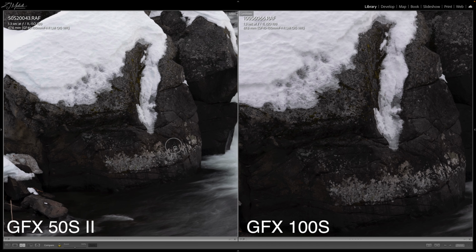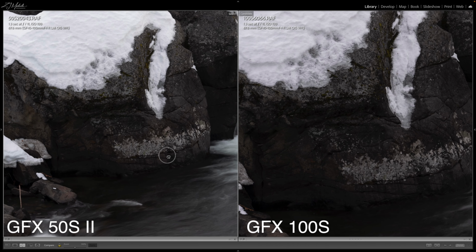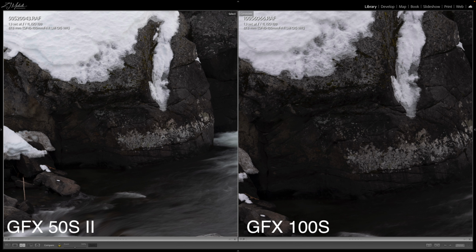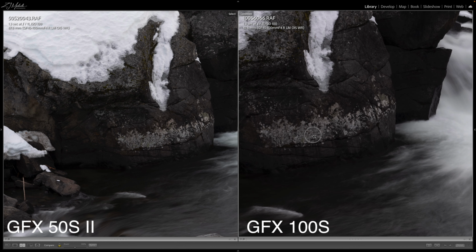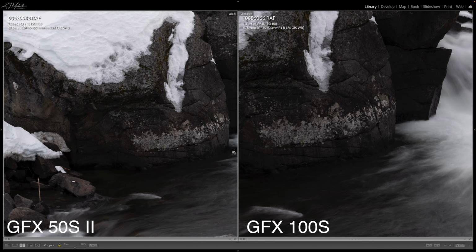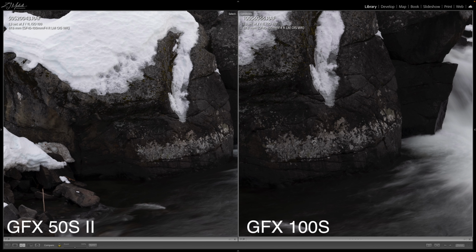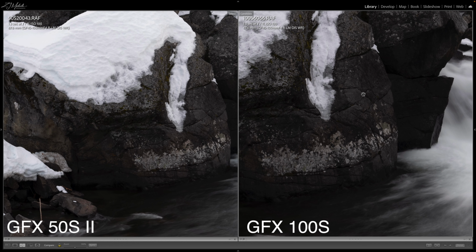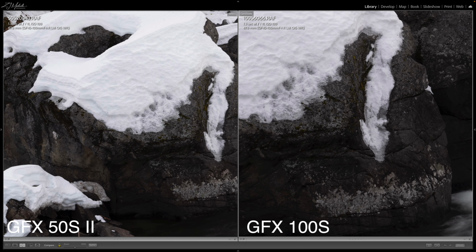So anyways, guys, let's go ahead and dig in here to this first comparison. Now, I focused here on this area of the rock when I took these shots. So I want to look at that area first. And right away here you can definitely see a big difference as far as the resolution. You have twice the number of megapixels in the 100S here, and that definitely shows in this image. And I can definitely make out a bit more detail as well because of that resolution difference. You can just see more of the details and the features of the rock here, and the snow, and a little bit of melting snow here, the little ice.